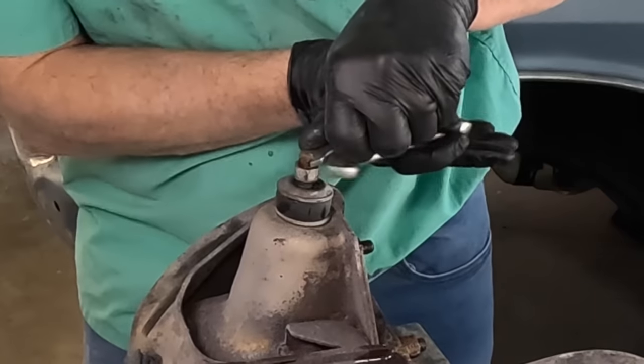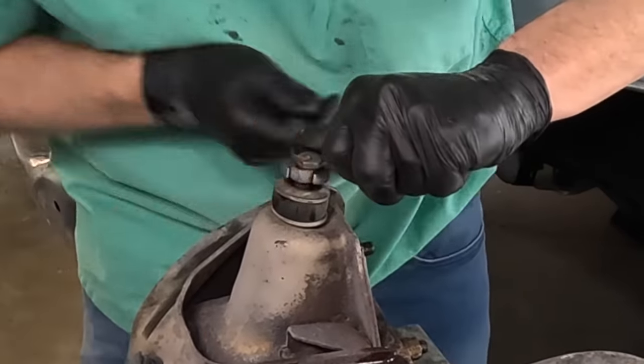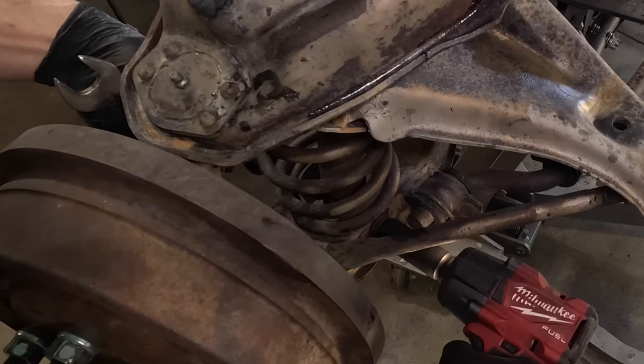Unfortunately, the shock is so worn out that I can't even spin it off with an impact.